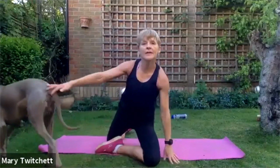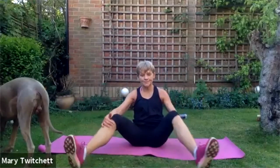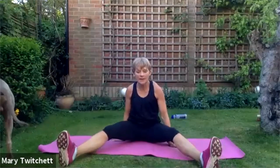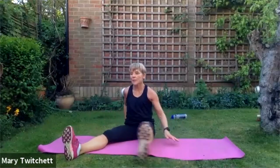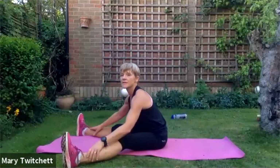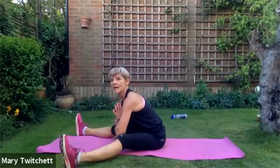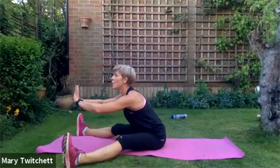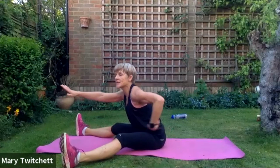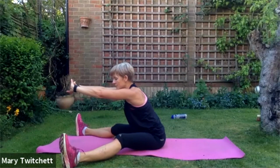and coming down again. Go wide with our legs and see where you are as you go down. Try and keep your back straight. So this time we're keeping our back straight as we go down. Doesn't matter how far down you can go. Try and go forward. Try and feel that straight in there. And use your arms to go forward as well.